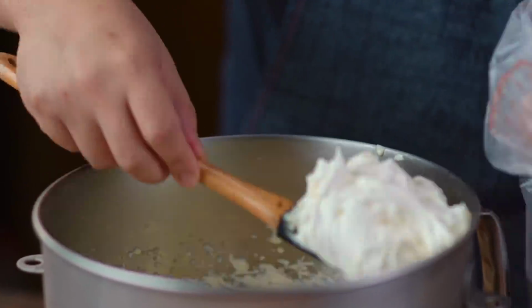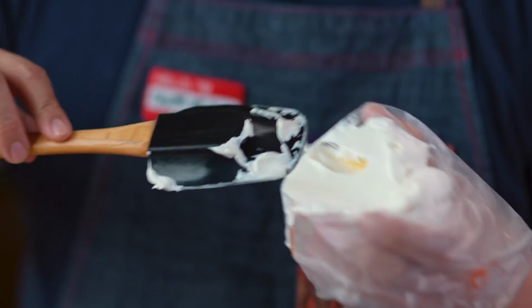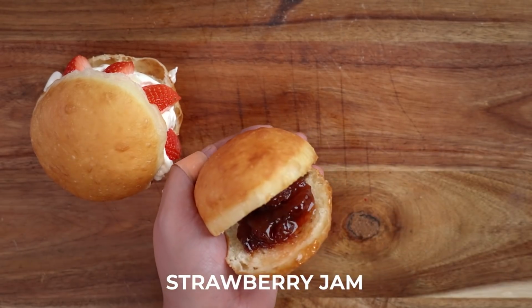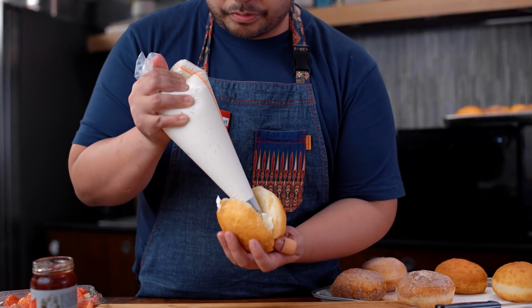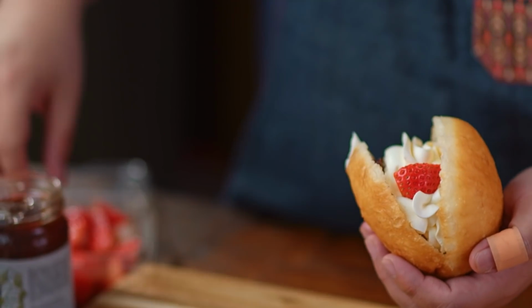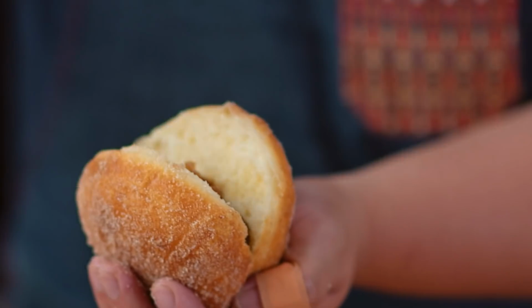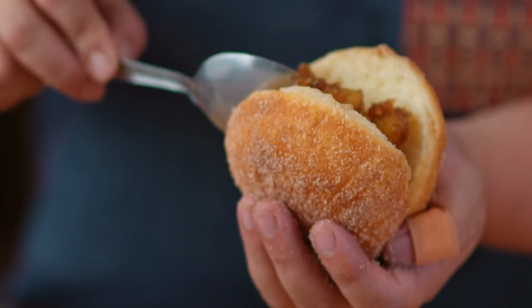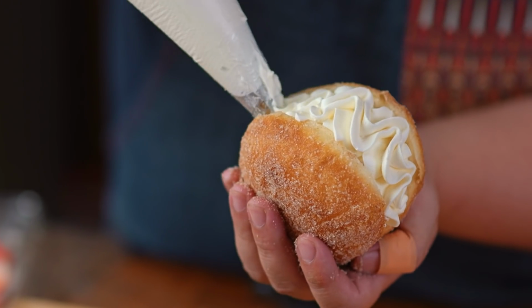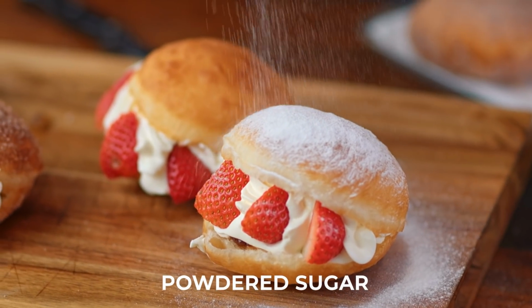Transfer lang tayo ng onting whipped cream into our piping bag. You can use rose tip, star tip, doesn't matter. Store-bought strawberry jam. We are gonna be generous with our whipped cream. And just add our strawberries there. Some powdered sugar.